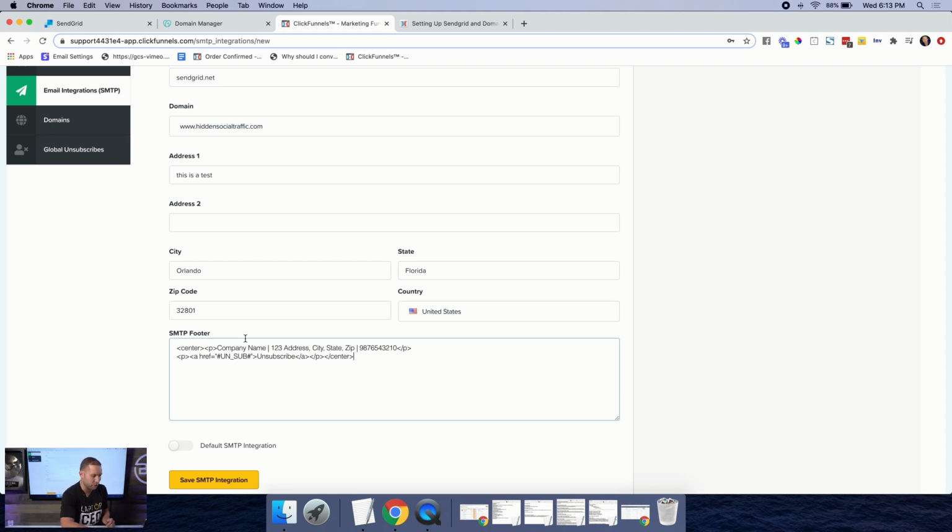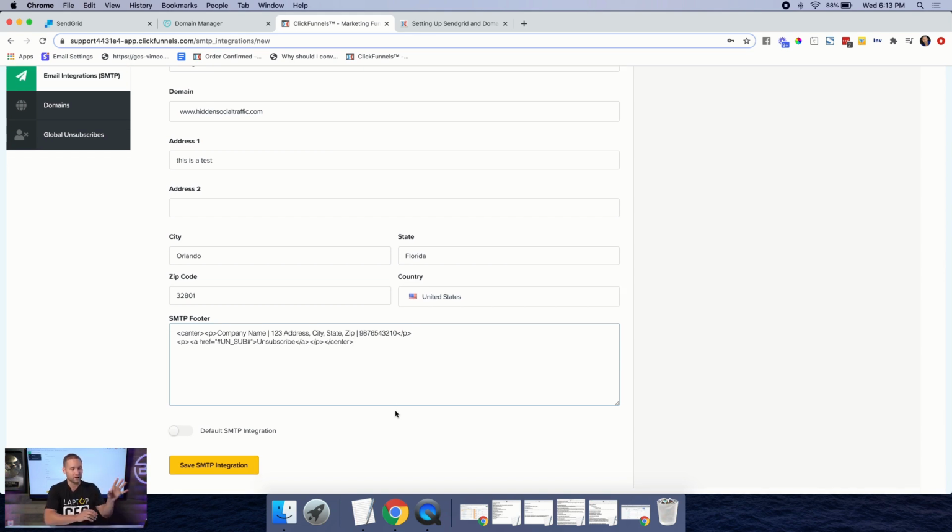So make sure you fill it out with your company name, which might just be your name at the time. Your address is right here. If you have a phone number, put it in there. If you don't have a phone number, just delete it. It's okay, you don't need it. If you don't want to put one on there, totally understand. But you do want to copy and paste that in there. And you're good. You are set up right here.